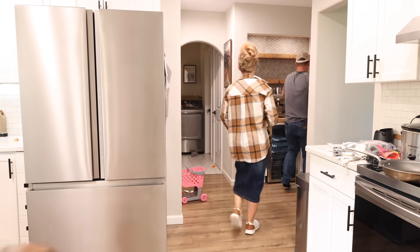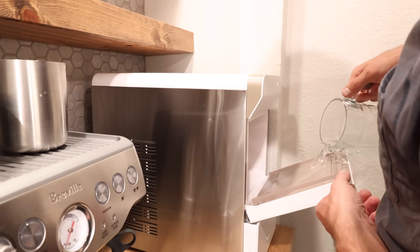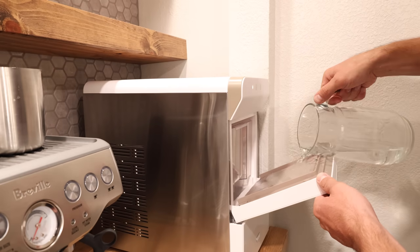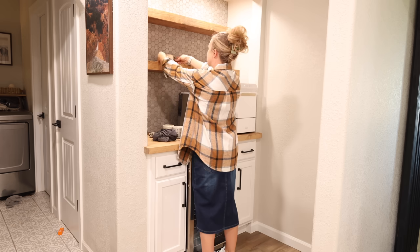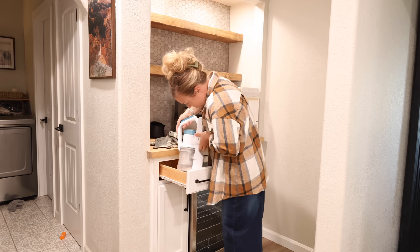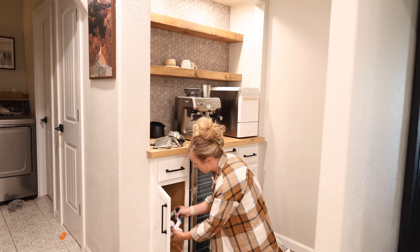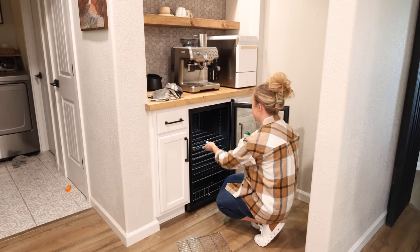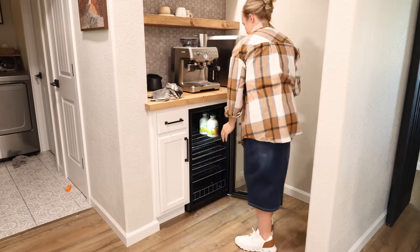The coffee bar area is now complete and it's time to get everything set up — the espresso machine, the ice maker. I'll have the link for the ice maker below and also a coupon code for 40% off. It's been really fun to have nugget ice right here on the countertop. You can manually fill it with water — you don't have to have it hooked up to a water line. We want this to be a drink station not only a coffee bar, so we'll be adding drinks to the fridge and I'm putting tea bags in one of the drawers so you can make hot tea here as well. Stay tuned to see the finished space and the before and afters.